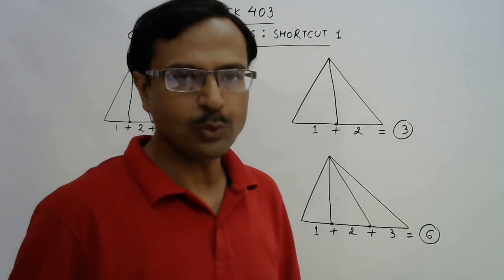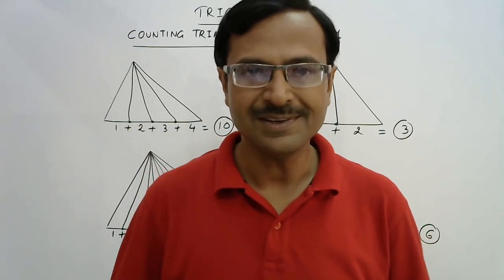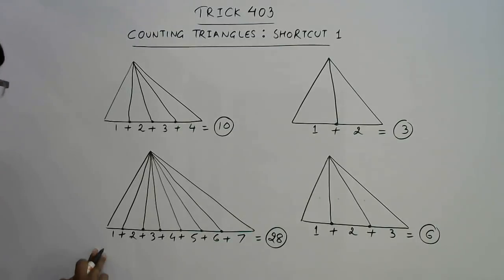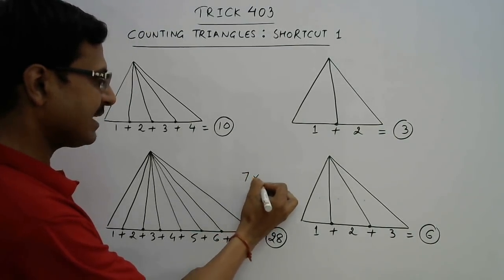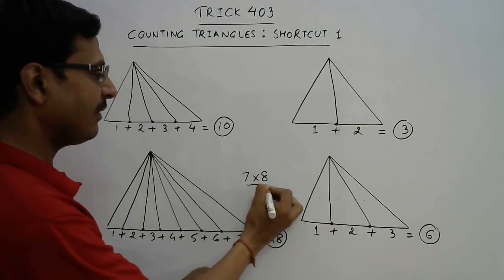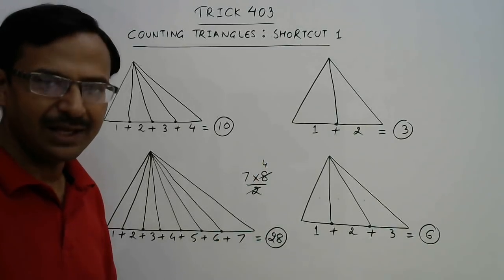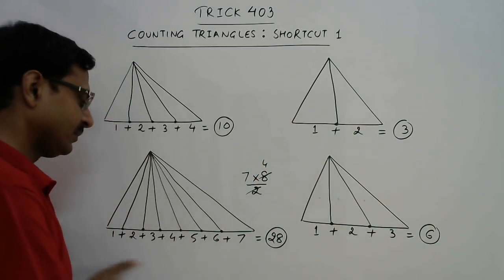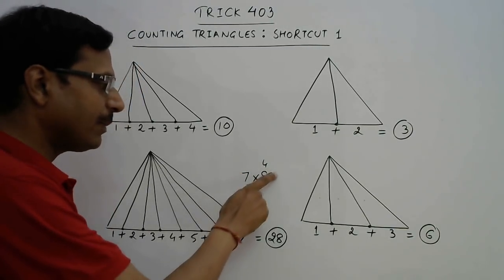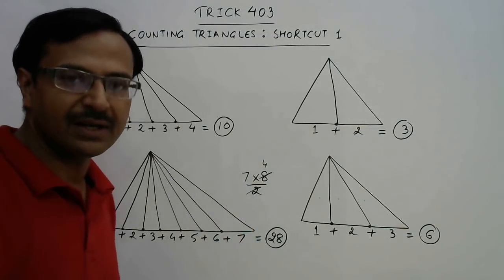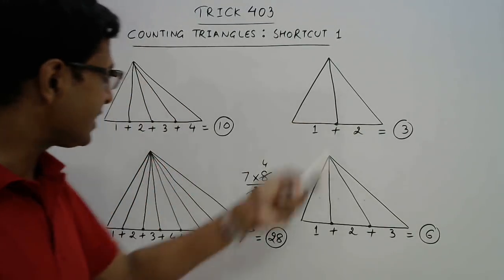Friends, if you know how to find the sum of first n natural numbers, then things become easier, because if you have to add numbers from 1 to 7, you have to just multiply 7 by its consecutive number and divide it by 2, you get the answer as 28. So series of natural numbers and how to find the sum of first n natural numbers, n into n plus 1 by 2. This will help you further in reducing the time you consume for counting the number of triangles in such a kind of figure.